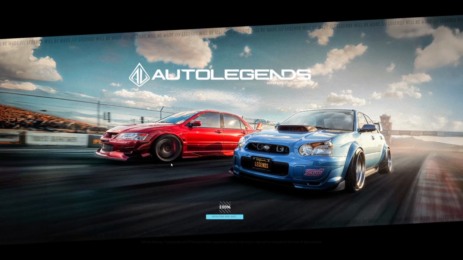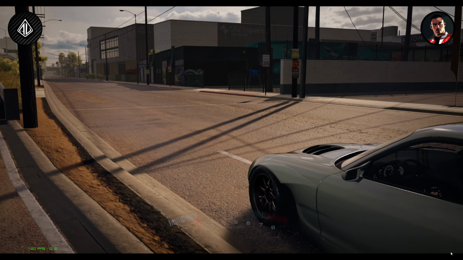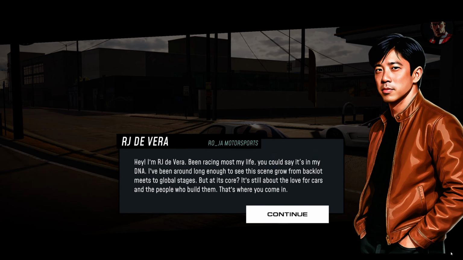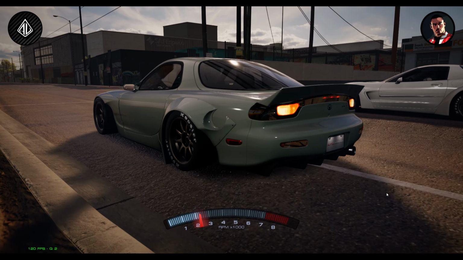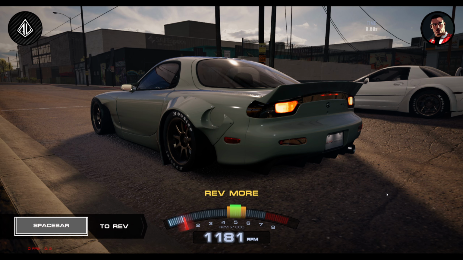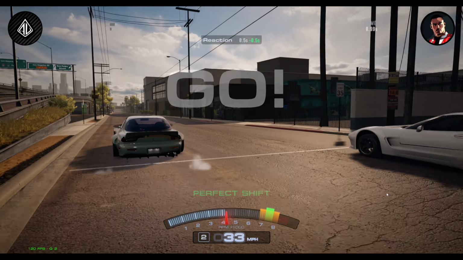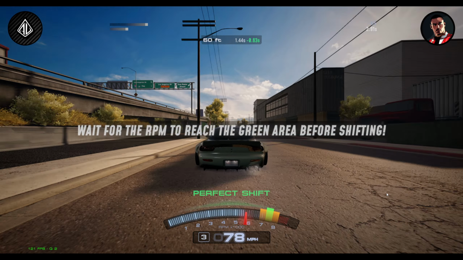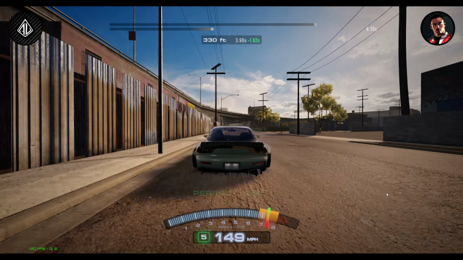But you get loaded into your first race, and we're going to go through the tutorial together, because I think that's a really good idea to do. My sound doesn't come through my microphone. That's good. So we're going to speed run through the FTUE, as it's called. First time user experience is what that stands for. Basically this is the tutorial to teach you how to play. So we're going to go through this as if we're a newbie. Here we go. Like I said, we're going to speed run this because it's fun that way for me. Let's see how quickly we can finish this.